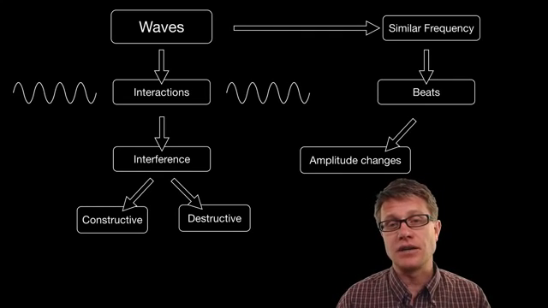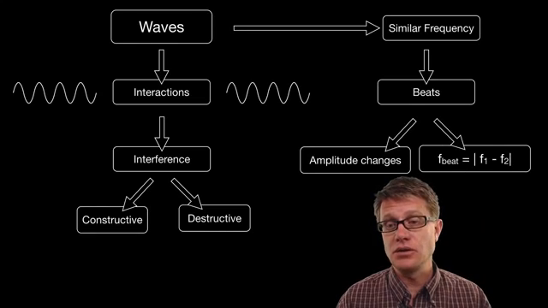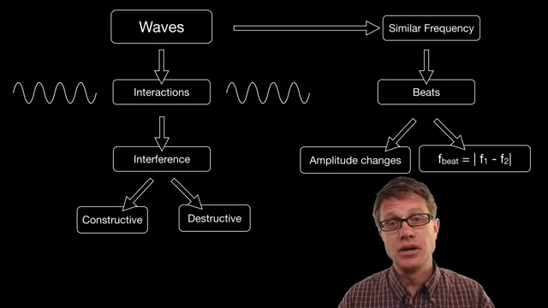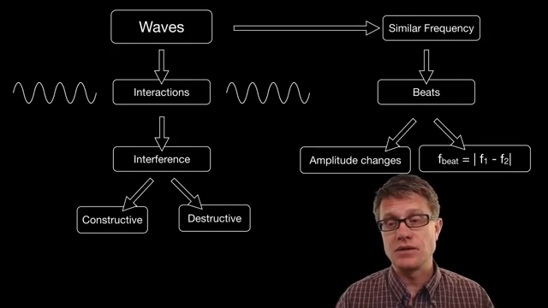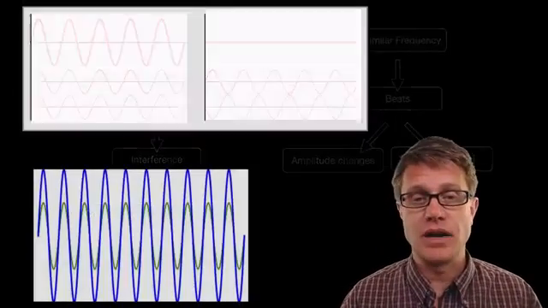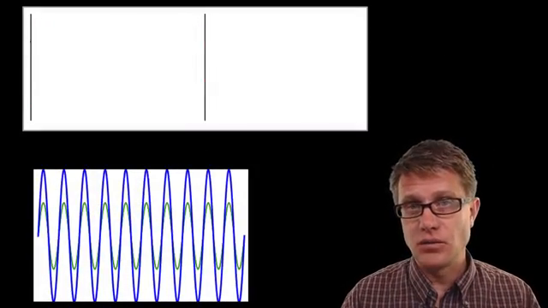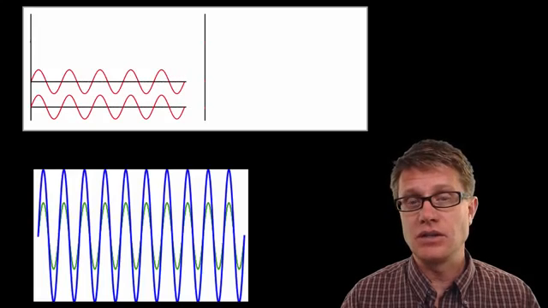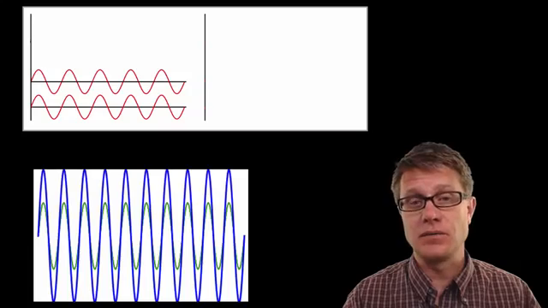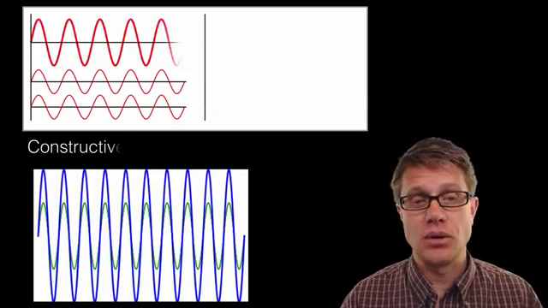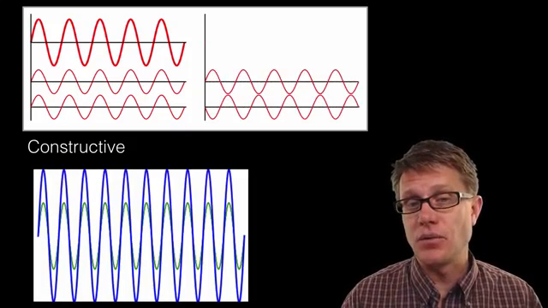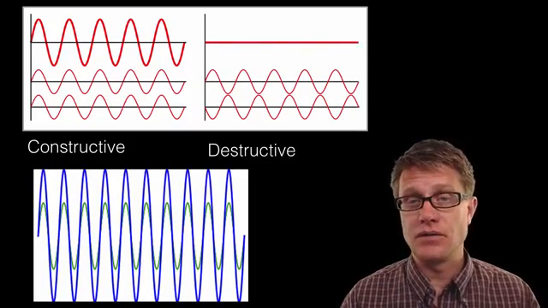Now it's really easy to calculate the frequency of the beats. All you do is frequency of the beat equals the absolute value of the difference between the two frequencies. So if I know frequency 1 and 2, I simply subtract and take the absolute value of those. And so again, in review, if you don't know what constructive and destructive interference are, if we have two waves that are perfectly the same frequency and they're right next to each other, what we'll get is constructive interference. If they're out of phase with one another, we'll have destructive interference.